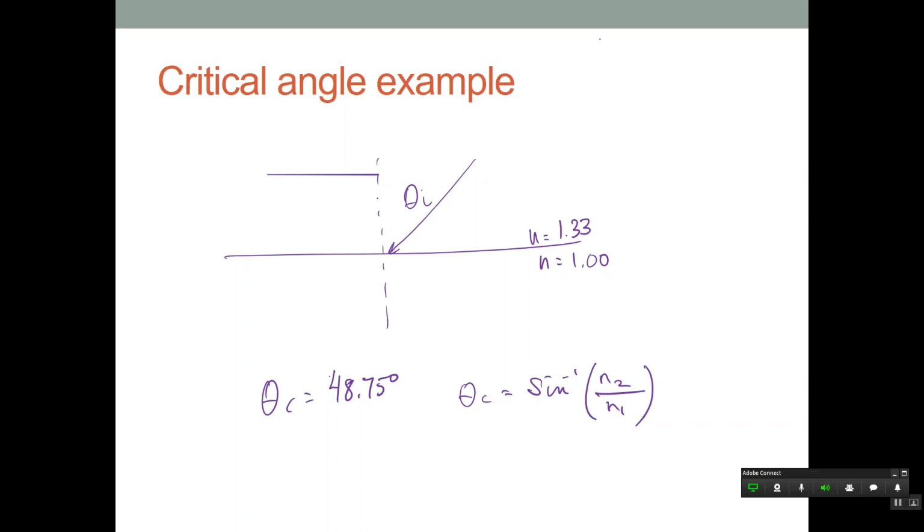Reflect, why? Too big? It's going to go in for sure because it's going from fast to slow. Okay, so it's going to go in for sure, right? But once it's in, any angle that it's going to try to come out of is going to reflect internally. So what you're going to have is this, and this, and this, and this, and this, and this.